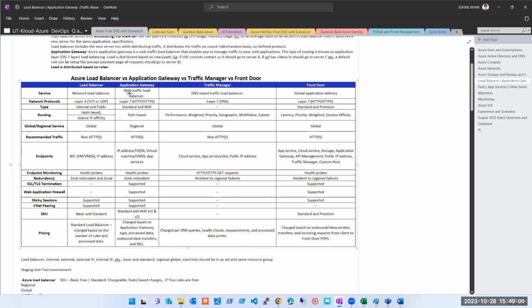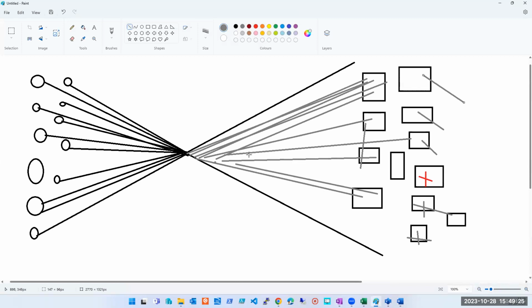I'll just quickly tell you, by the way, when I say web traffic, that means I can use application gateway only for those resources where I have a website. I cannot use application gateway if I want to do this for RDP. On the other side, load balancer, I can use it for web traffic also. I can use it for RDP also. For example, let's say that for these machines, I want to have load balancer and I want these users to use these servers just for a website, one website application. Then I can use load balancer or application gateway, both.